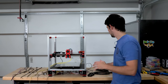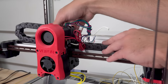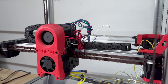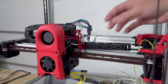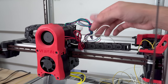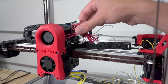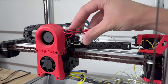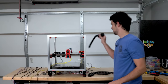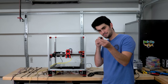So the X-axis drag chain is going to sit back here and move back and forth with the print head. Now there's quite a few wires that have to run through this drag chain, even though this is a single extruder setup. You've got the four wires from the motor, you've got the two wires from Clicky, the probe, you've got four wires, two from each fan, you have the thermistor wires and the heater wires. All those wires, there's not much room in that channel.